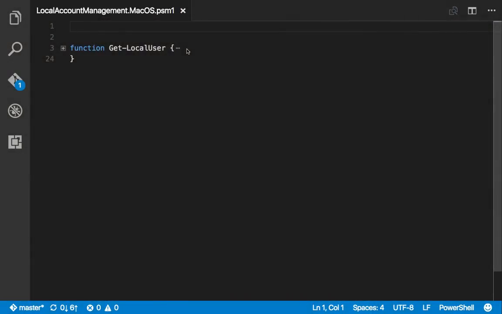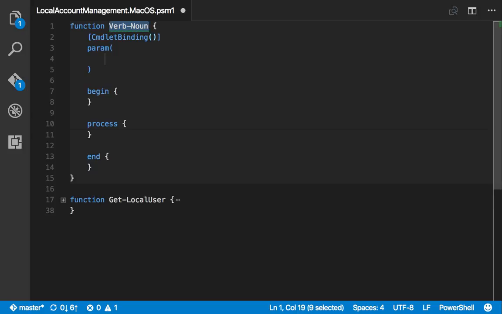Today we are going to pick up where we left off on episode 15, and we're going to be building a cmdlet, or technically an advanced function, to create new user accounts on the Mac. So I'll start typing cmdlet and hit return. That's a little snippet that'll lay out the structure for an advanced function. And we'll name this New-LocalUser.